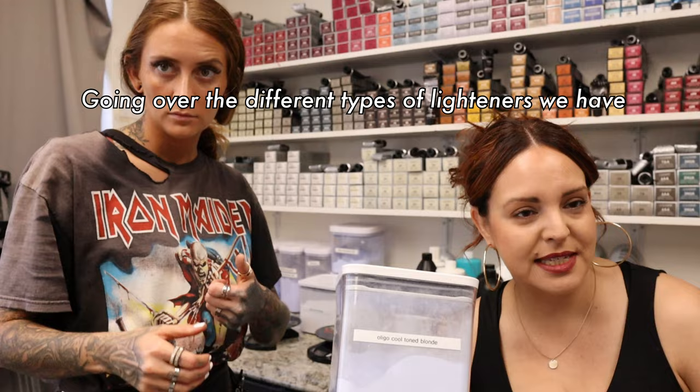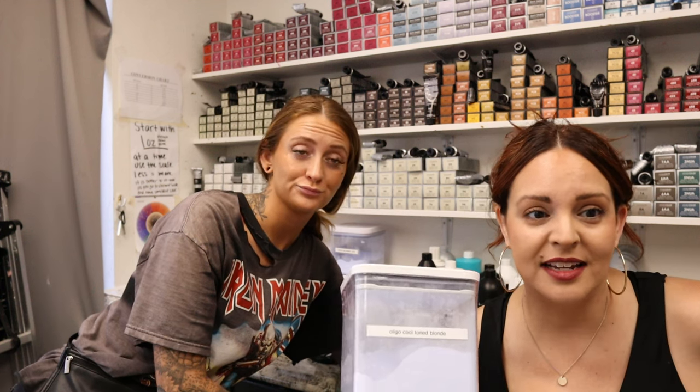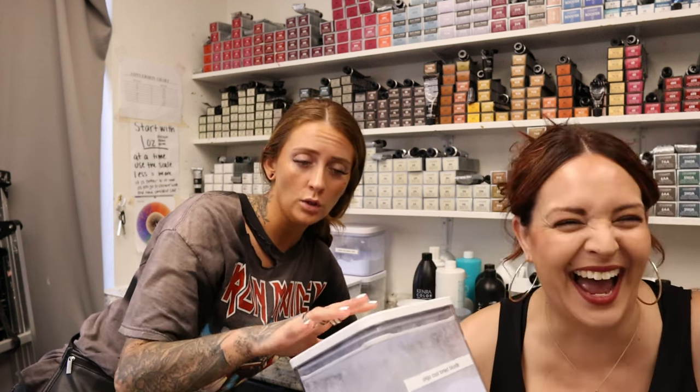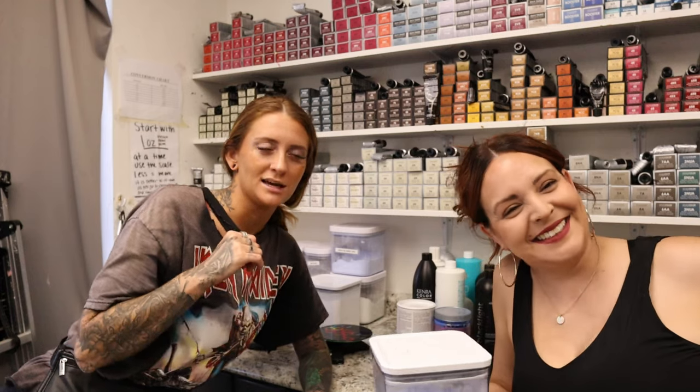We have about 7 lighteners that we use at any given moment. And the main reason for that is because different lighteners do different things. Well, with corrections, we've noticed that the Oligo gives you a lot of lift, but it's not hellaciously powerful. So you have a little bit of leeway. If you're a slower foiler, you have a little more leeway with the Oligo.